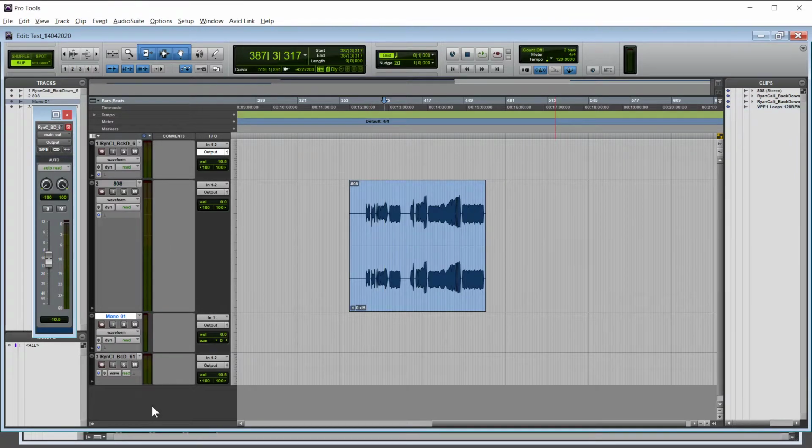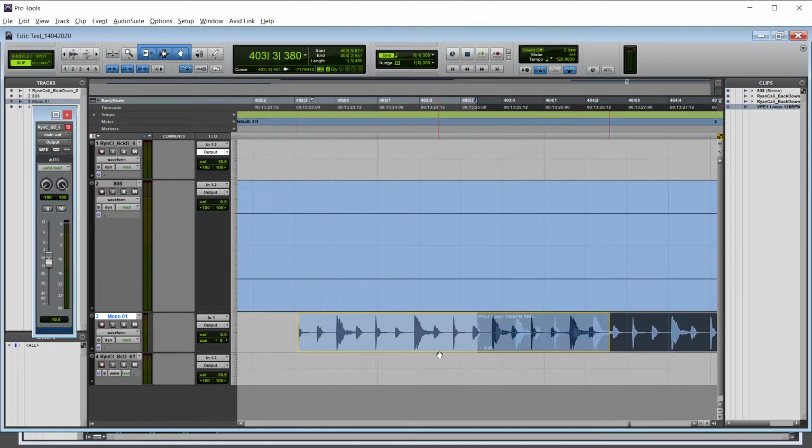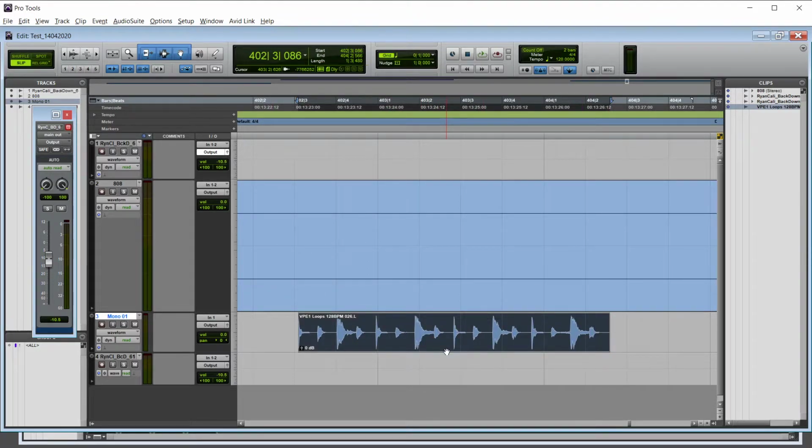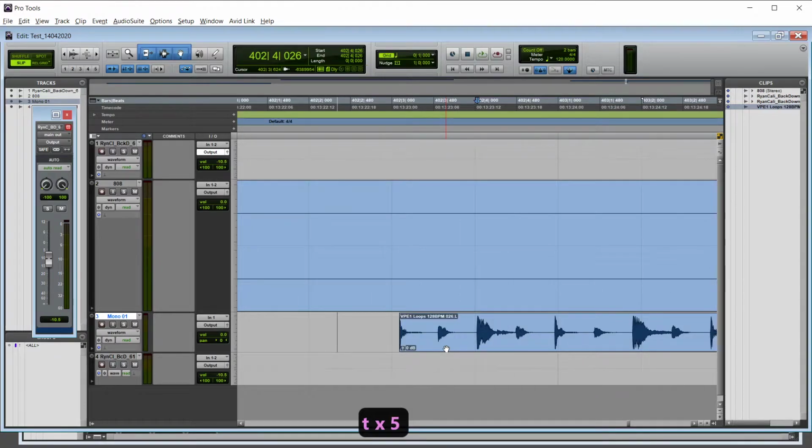So create a mono track. Here we have got a mono track. Quickly, if you want to analyze which track is stereo and which is mono, you can see there are two audio meters here and only one audio meter there. Now I can drag and drop audio over here. It's a very small audio, so you can see a clear transient, no other tracks in between, just a clear hit by a drum or percussion. In this case, if I hit the Tab key, it quickly moves to the next audio transient.